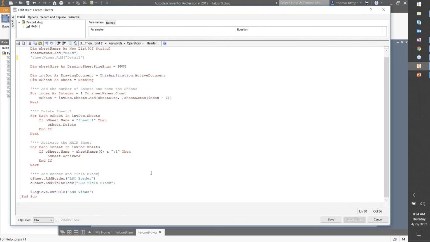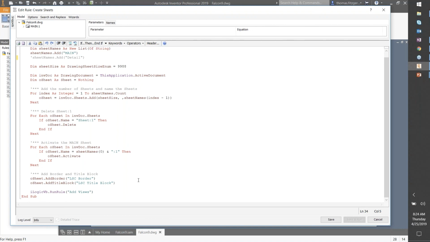So why am I identifying another rule to run? Well, this goes back to best practices in terms of writing your code. Me personally, and quite honestly, from my experiences working with companies, it's always better to have many small rules as opposed to a few rules that are very, very complex.